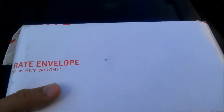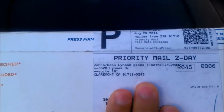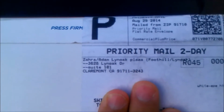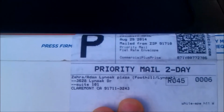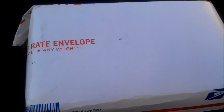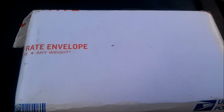So I got my package today in the mail. Just cover my address. That's where it came from, somewhere in California, and I am on the East Coast. It doesn't sound really good, but I'm going to open it up to see what we have.